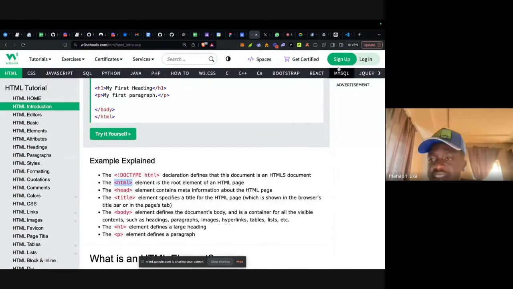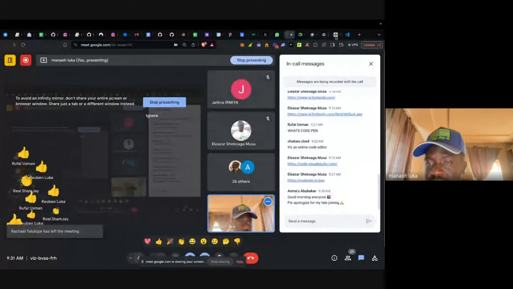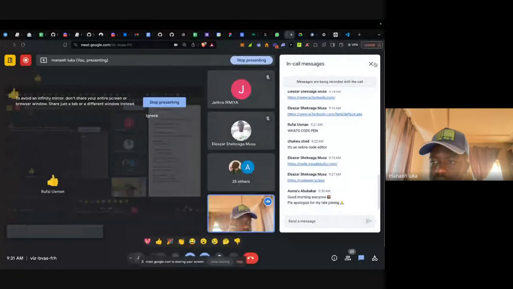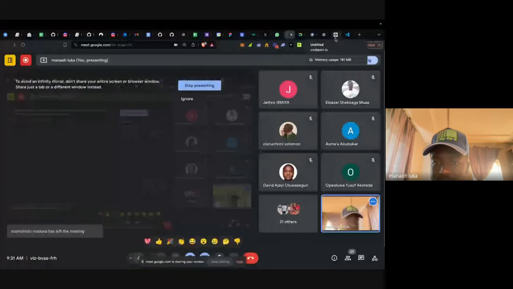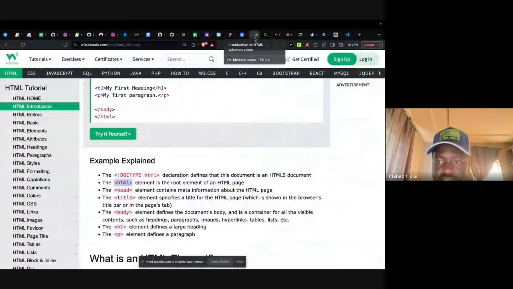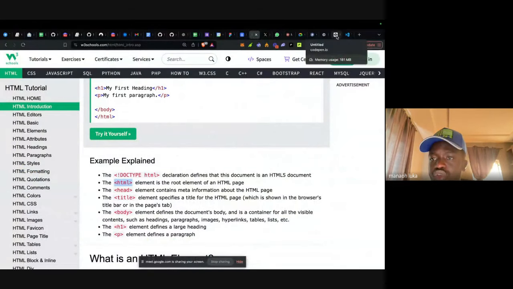Every web page has a title, right? If I click on this, can you see this? Can you see this tooltip at the top left that says VS Code? All right, cool. Let me head over and continue explaining. This tooltip is where most of the items you insert as metadata show up.